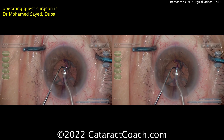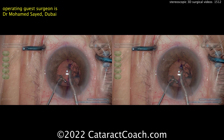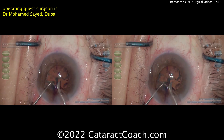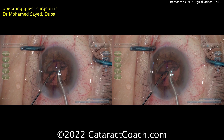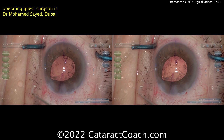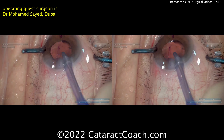We've featured videos here on Cataract Coach where patients had problems even lying supine, requiring the microscope to be positioned at a very odd angle that made looking through the oculars almost impossible. In a case like that, I agree there's a benefit to using 3D in the operating room. But my question is whether there is a benefit to using it in teaching videos — and there I'm not so sure.